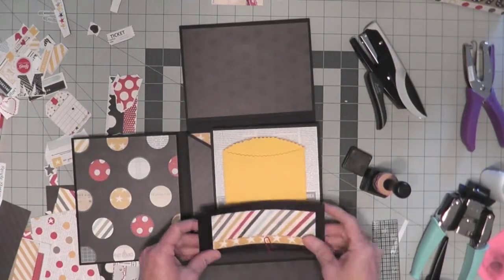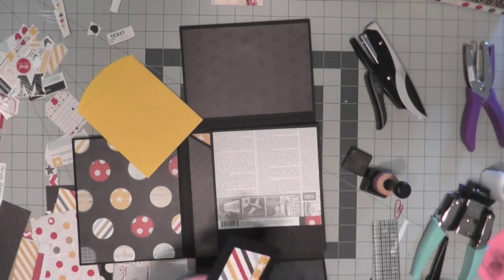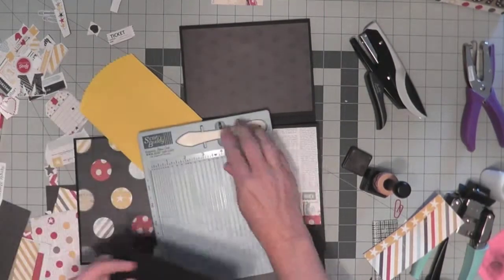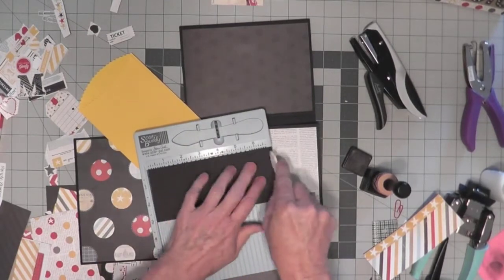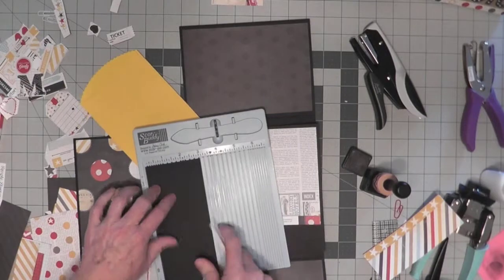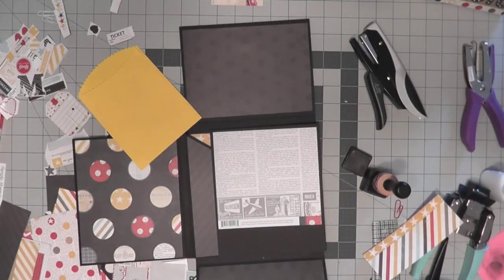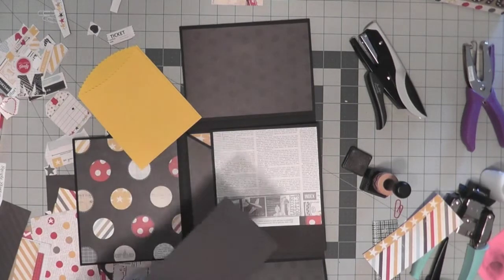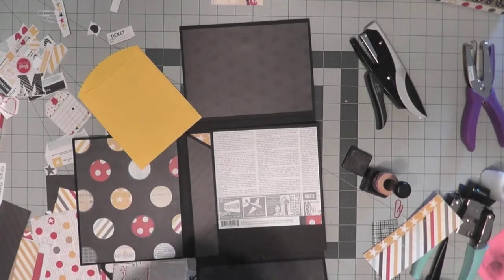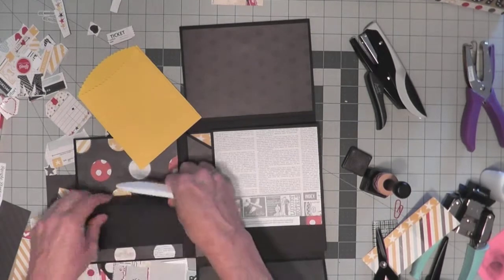This page I think I'm going to leave blank for right now, and I'm going to make another pocket. Let me show you exactly how I made the pocket. Get my little score board. Put the long side at the top, score at half inch on each side. Turn it, then score at half inch on just one side. Take your scissors and angle cut out the little squares — two on each side on the long side — angling in to the V, to the point. Score on the fold lines, fold it up and burnish.